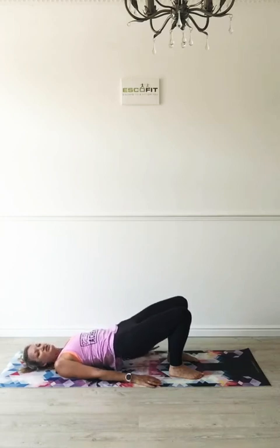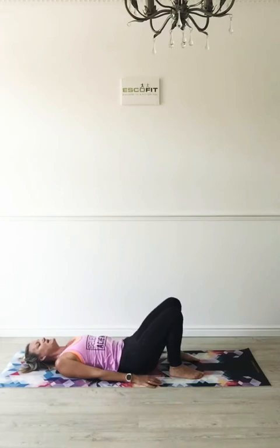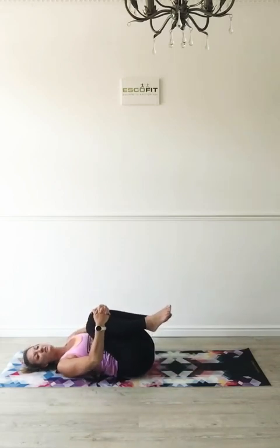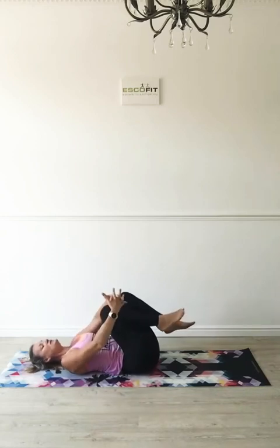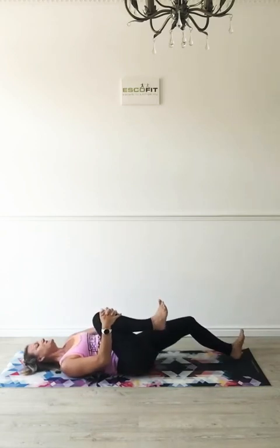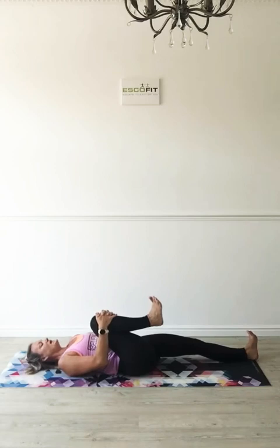When you're ready, just slowly releasing that spine down towards the mat and bring the knees in towards the chest. Take a little rock from side to side. Holding on to the right knee, you're going to extend that left leg away from you. Toes are turning up towards the face, feeling the length through the whole of the left side. Nice breaths in through the nose and out through the nose.